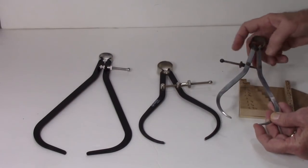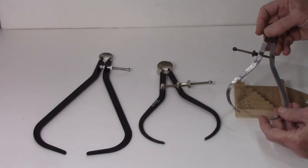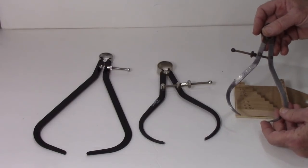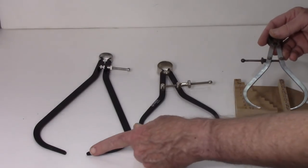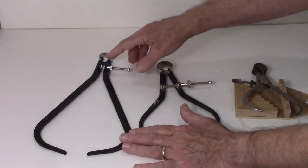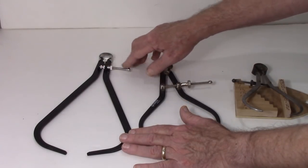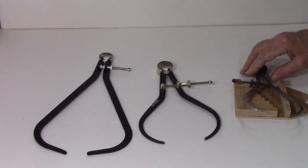A safety factor on all these: they come with a fairly sharp point, and you've got to grind these over and around them in use, and I'll show you that in a little more detail, and that's for all of them. These come rounded. These are a little bit deeper, and you can set 2 different dimensions on it. So let's show them in use.